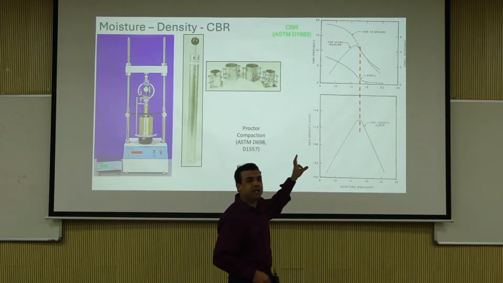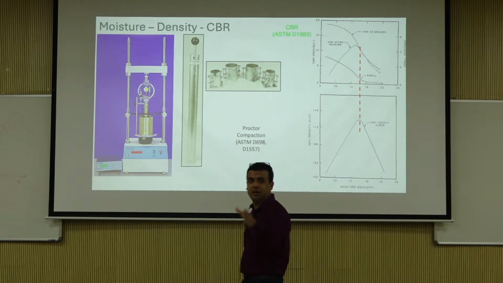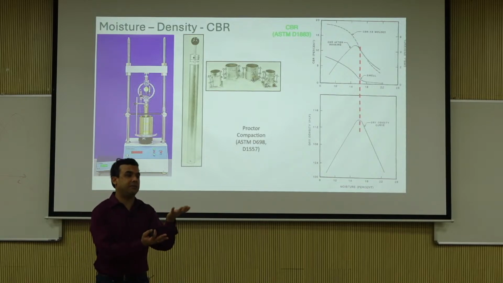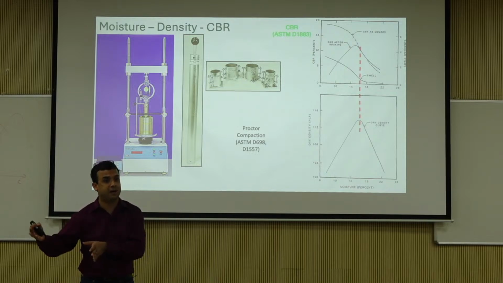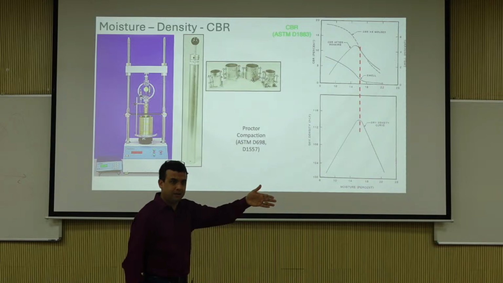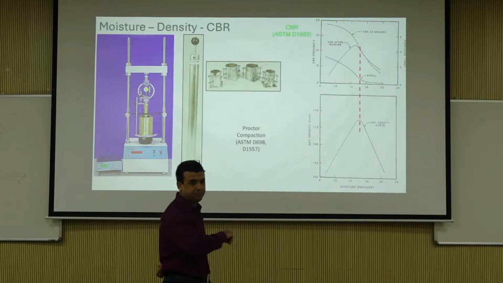soaking. This is one more thing I wanted to highlight to you: a lot of agencies, when they realized the disadvantage of 96 hours of soaking, actually moved to what is known as unsoaked CBR. They prepare it and test it at the molded moisture content. And as you can see, as the moisture is drier, the CBR is much higher. It doesn't follow the bell-shaped curve. A typical CBR test should follow a typical moisture density kind of shape. It's a bell.